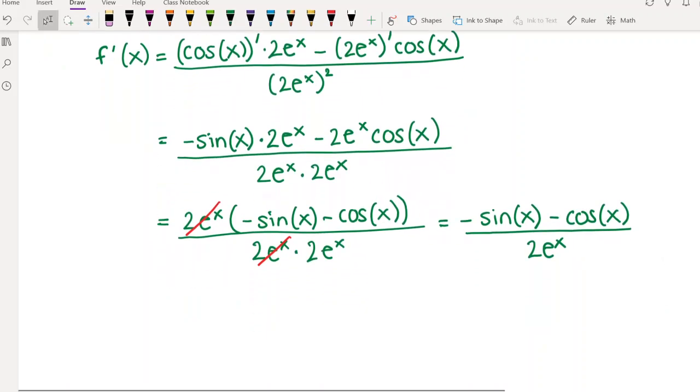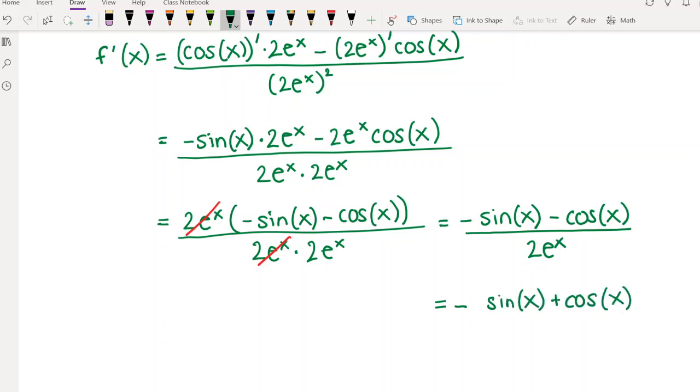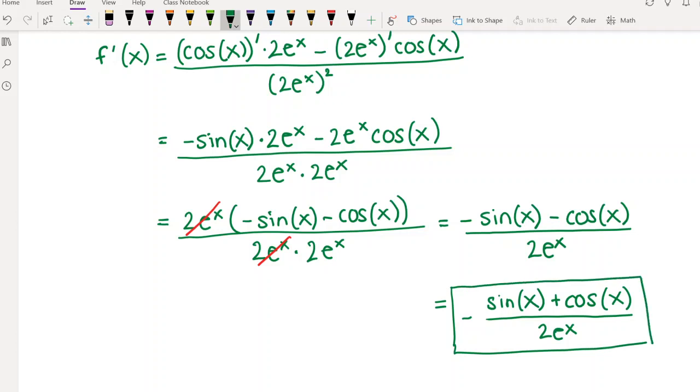Another way that some people might choose to write this that maybe is a little bit nicer is we could factor out a negative sign, and then we'd be left with sine of x plus cosine of x over 2e to the x. But I would be fine with you leaving your answer as is. We will talk about today, I'll point out some examples of what kind of level of simplification I'm looking for, because especially when trig gets involved, there's usually a lot of different ways that you can write something, and I want to make sure I'm being clear about my expectation. Cool, so that is our first example.